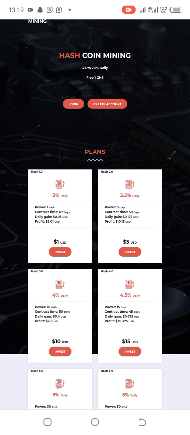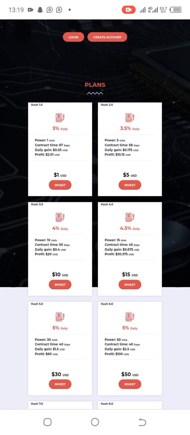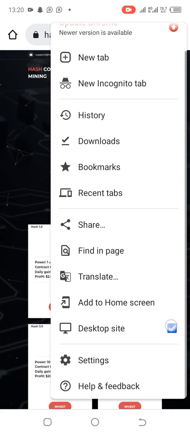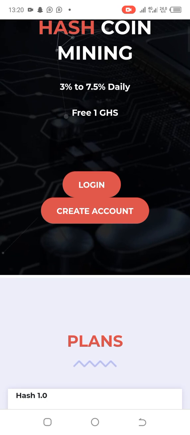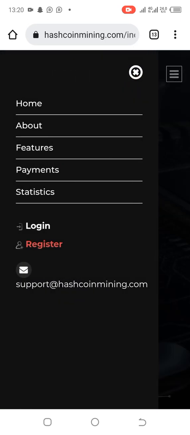So let's quickly jump into that. I'm going to walk you through how you can register on your own and also make all those things available on your own. My phone is on desktop view. I'm going to change it back to phone view so that everything will come out boldly. But if you want, you can also use desktop view. It will help you a lot because it will allow you to see everything in bold.